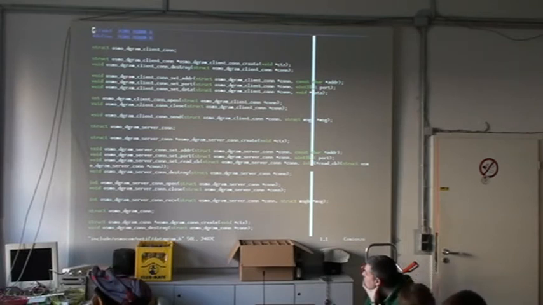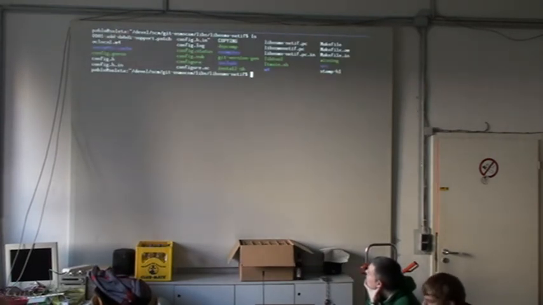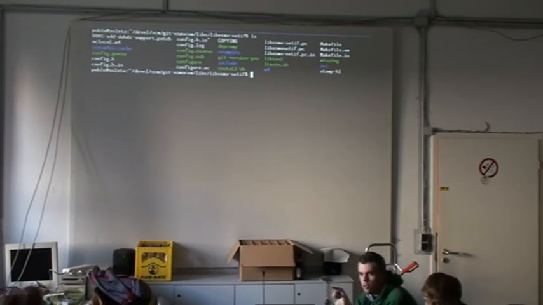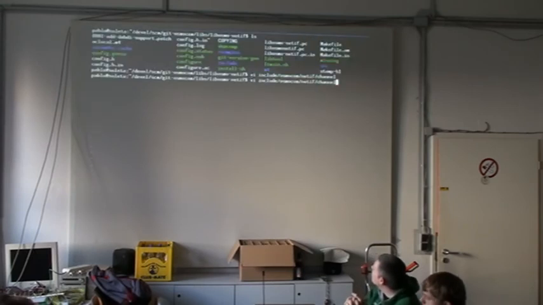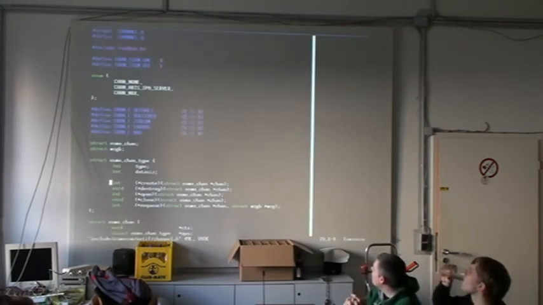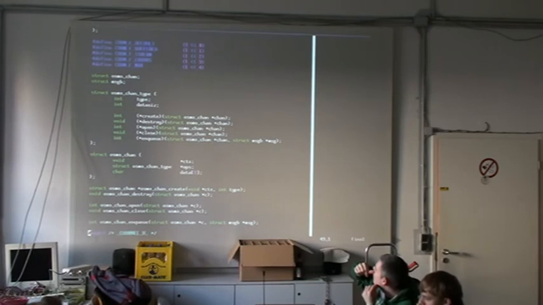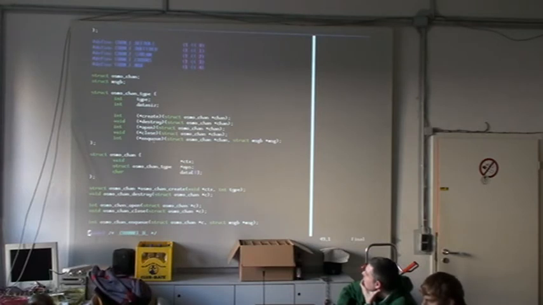If you want to implement some ABIS over UDP, just implement the channel and use this function. So, is there already a structure defined with the operations? Did you define and export a structure with all the operations directly? That was in the channel direction, I think. Yeah, the create, destroy, open, close, and queue. So every channel has to define those operations, and these are the basic functions to create and destroy channels.